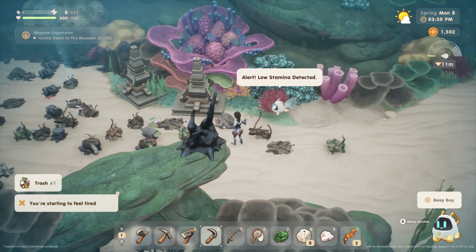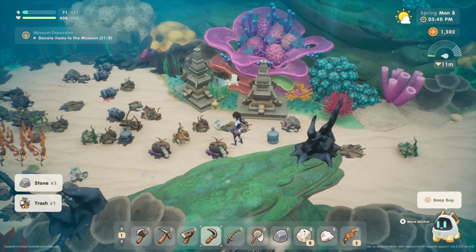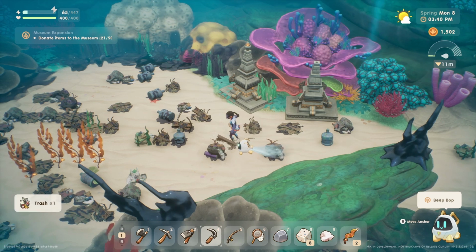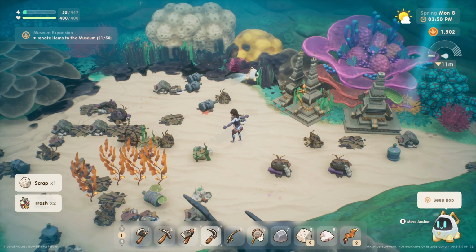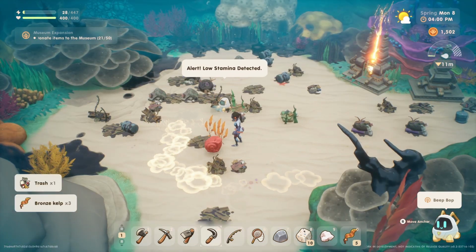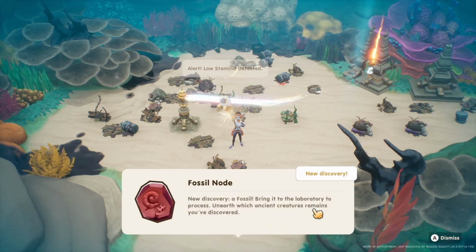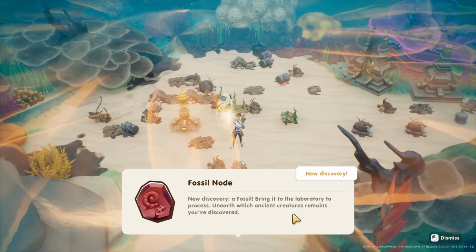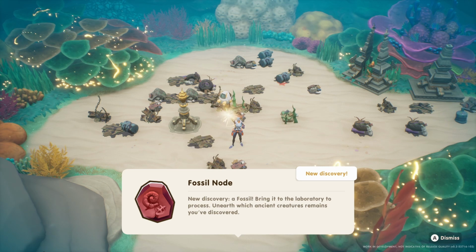And there are two more little things over here anyway. Okay, good. Well, there's one. It's not necessarily the one I was looking for, but hey, it's something. I'm gonna see which way this goes. Ooh, fossil node. New discovery, a fossil. Bring it to the lab to process. Unearth which ancient creature's remains you've discovered. Alright, that's really cool.